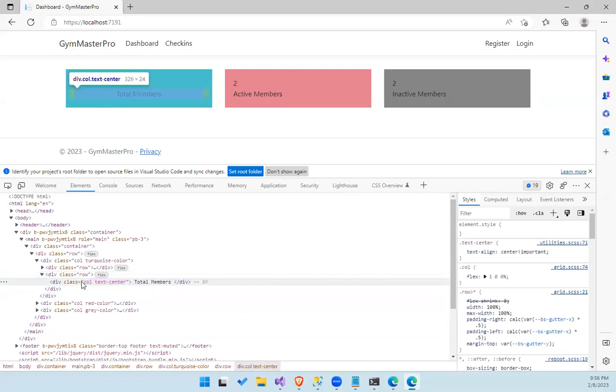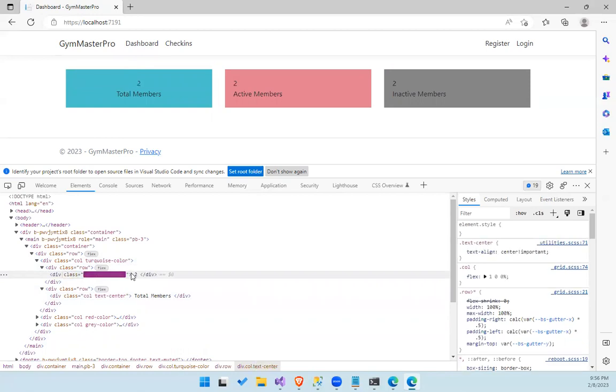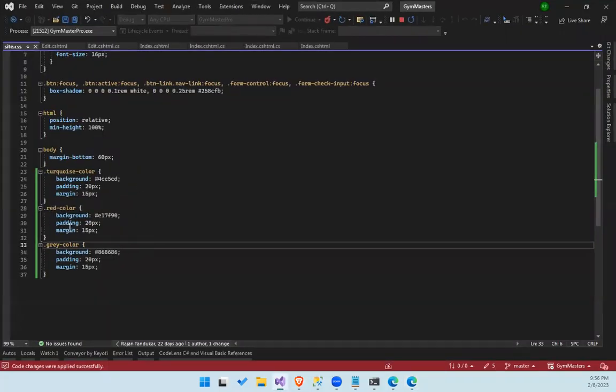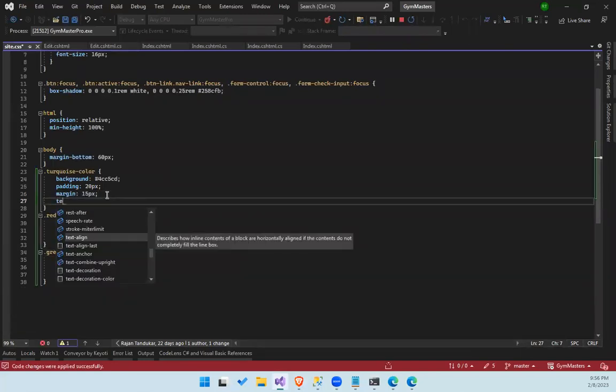Yeah, it's working. So let's put this in there as well. Text as center. Yeah. So we'll put this in all of this text.